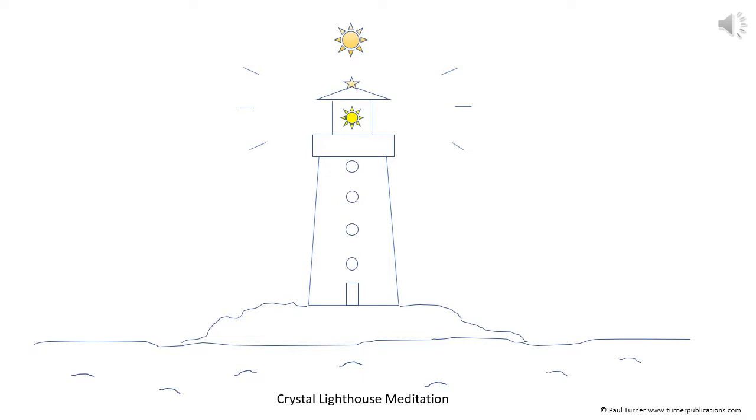The first thing I want you to do is imagine that your whole being is a big lighthouse anchored on the earth, on a little island in the ocean, with the ocean all around. Above your heads, there will be a beautiful bright sun. So it's almost like a lighthouse in the daytime. But having said that, as you go through the lighthouse, it might go from day to night in different areas. So notice if you like, it goes from a daytime to a nighttime environment as you go through each of the centers, because that's often what happens and what has happened in the past.